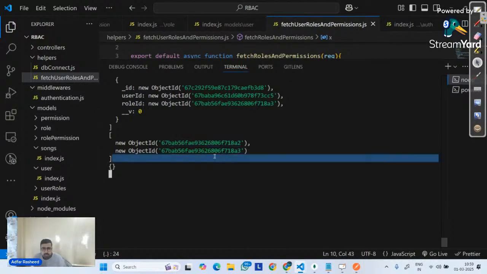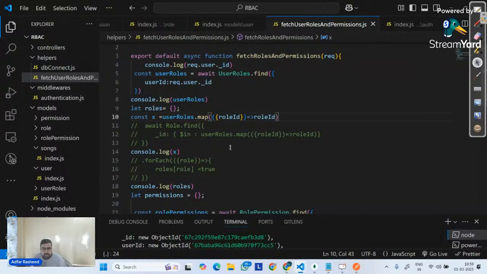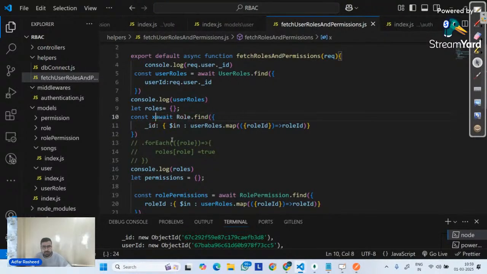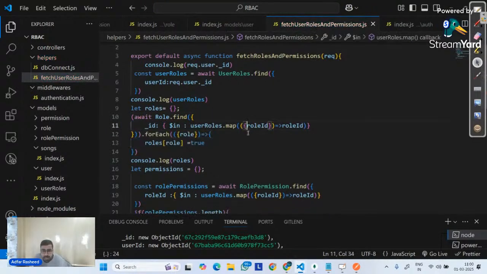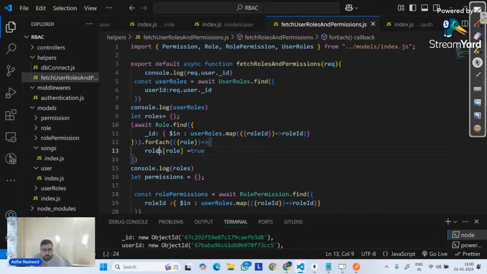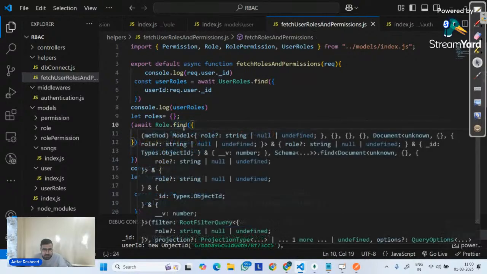Since I have two role IDs, 8A2 and 8A3, it is an array, right? Then why is this not working? Almost everything is absolutely correct. This is what we should have, and it means dollar in. Is there any issue with the dollar in, guys? Because I am able to see dollar in here, which is absolutely correct for each role. Is role imported? It is imported. So this method is properly returning an array of two IDs. Dollar in is an operator which takes an array as an argument, and then we simply have underscore ID over there. Find me those, and it's returning only one. So the issue is with this find method. But why?